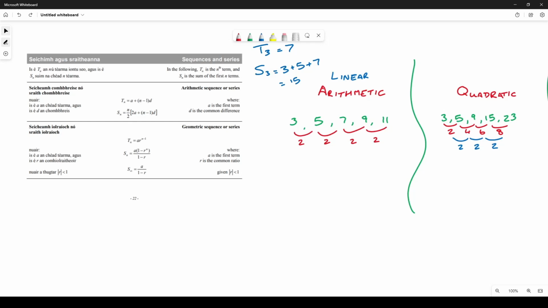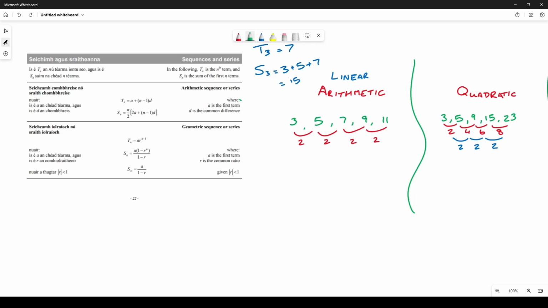So now I guess I'll just real quick highlight how to use these formulas. I'm going to do it for the arithmetic version now. So basically, I forgot to mention the letters in this. The letters other than the n, the T and the S, which we've already highlighted, where T is what term it is, S is what the first n terms add up to, and n is which term you're talking about. Like, for example, when I did T3, I was talking about the third one. When I did S3, it was the first three.